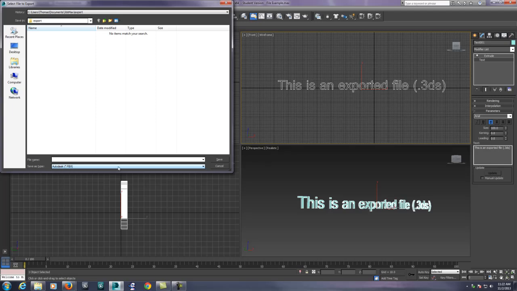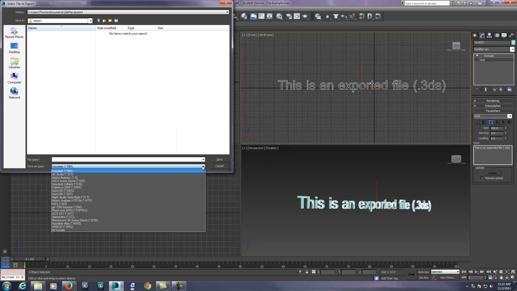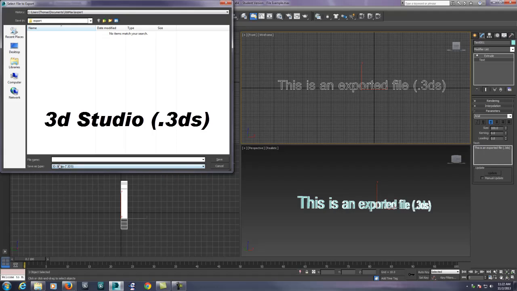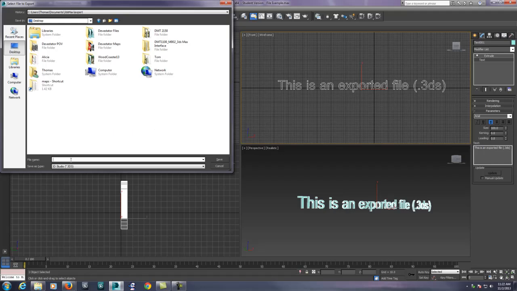That file format was actually created to integrate between Maya and the various other Autodesk products. But I'm going to tell you to do a 3D Studio. And the reason why is when you go searching models out on the internet, you'll find a lot of them in a .3ds mode. And here's the good news about that. I'll go ahead and put file export. The good news about that is it doesn't matter what version of Max it was created with. That file will open in any version of Max. So there's another way to get an old version of a project into a new.